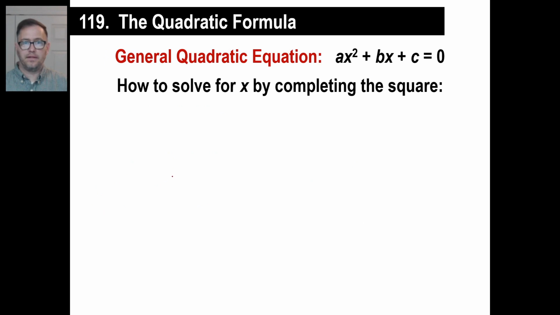All right, let's take a look at the general quadratic equation. If you want to even call this thing generic, that's what it is, a generic quadratic equation, because we have a number in front of the x squared, a number in front of the x, and a certain number that's just a constant, and the whole thing equals 0, right?